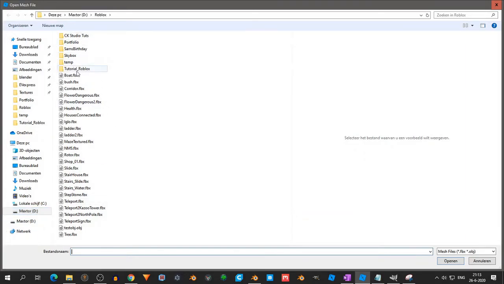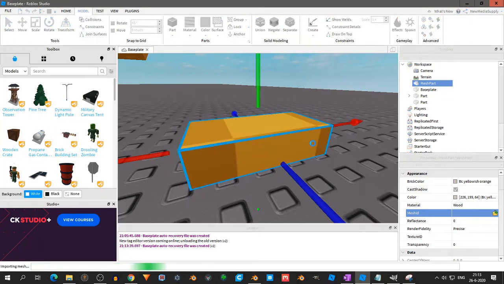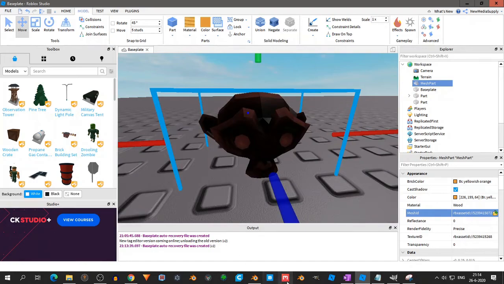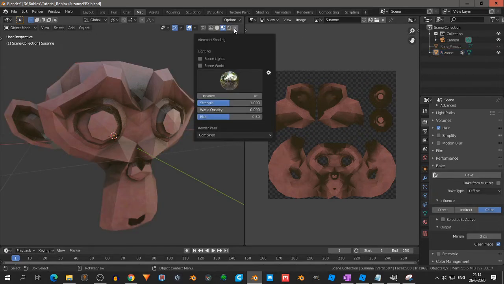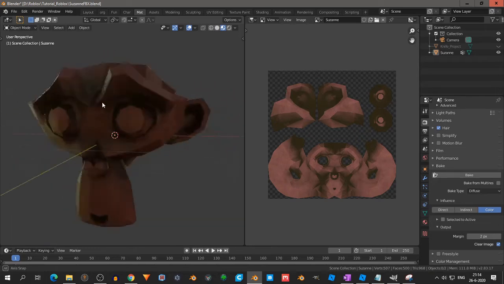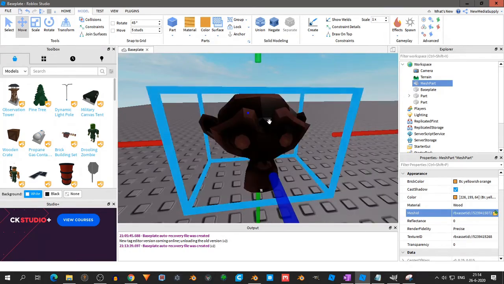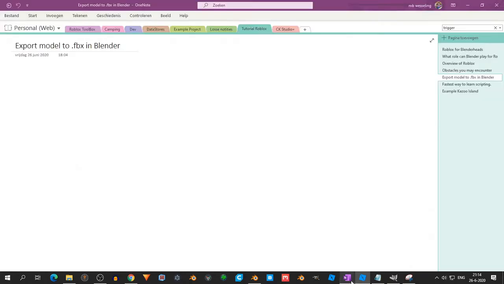So I go to my Roblox Suzanne, open, which contains location data. No, I don't need it. Let's check what happens. There's Suzanne with the texture on it. It looks quite different, I must say. Quite different. Yeah, so the lighting is a bit different by default in Roblox, looks like. Alright, but that's how you can model in Blender, export it and import it in Roblox.